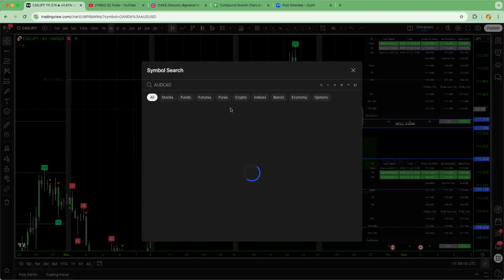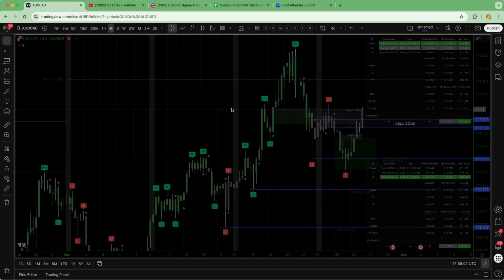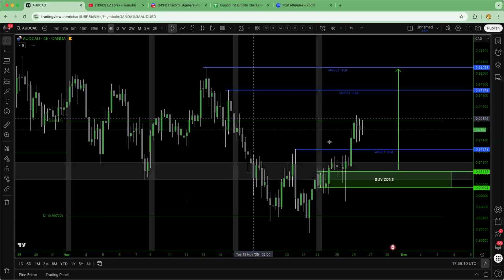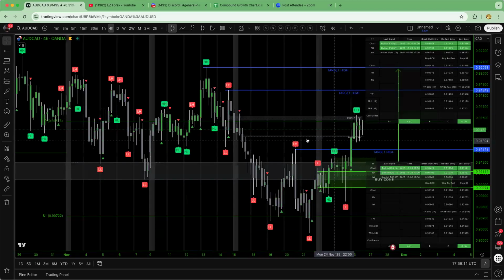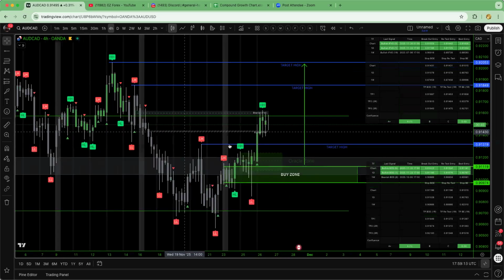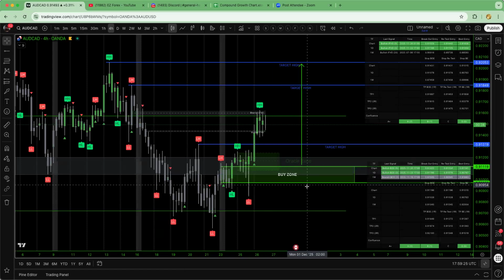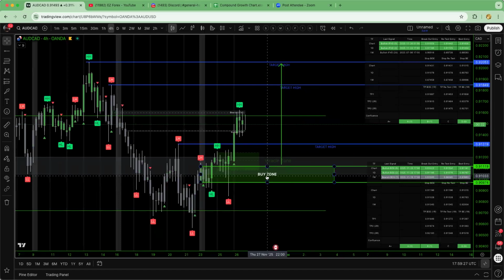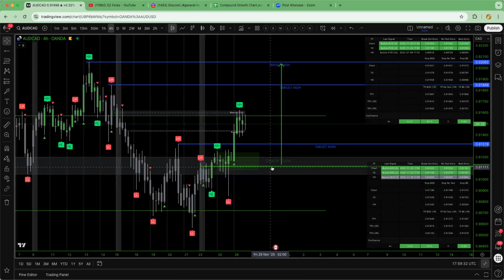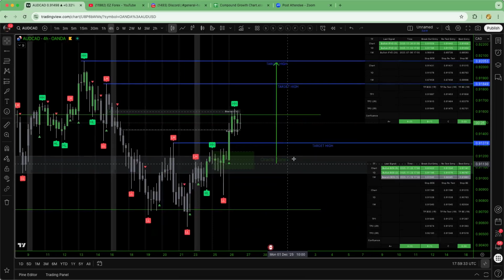And again, this is not cherry picking, people. This is what you can do in analysis. In my group, I literally went through this analysis. You can see this is what I did, and I gave out this information even for the free members. Obviously, there's no signal here, but it's telling you that price could buy. Before I added the Oracle zones here, I used to mark out the buy and sell zones, but then throughout yesterday, I was able to get it coded for us. So I can even delete these now, and now the indicator does it for you automatically.